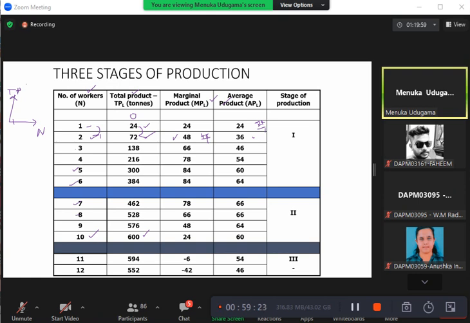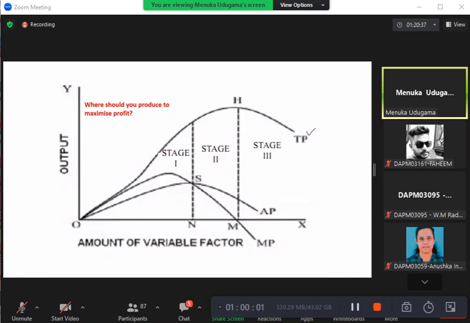And then you employ another person. If you do that, we can see that the total product starts going down. It could be that you have more people on the field than required, and that's going to disturb your cultivation. And therefore, the product starts going down. So 11th, 12th... This is the optimum point where you get the maximum amount of yield, and thereafter each input will reduce the total product, right? So that's what you can see here, isn't it?